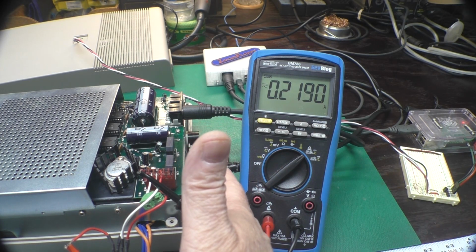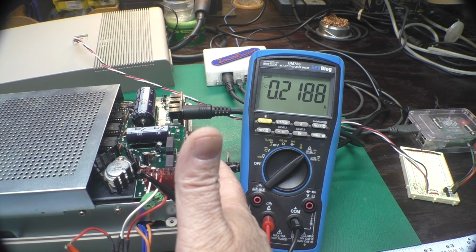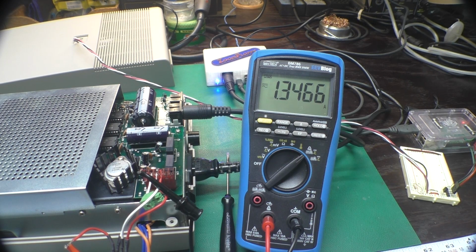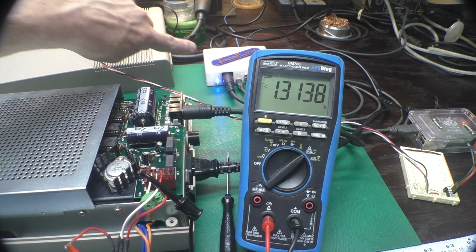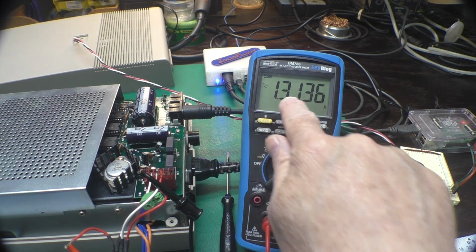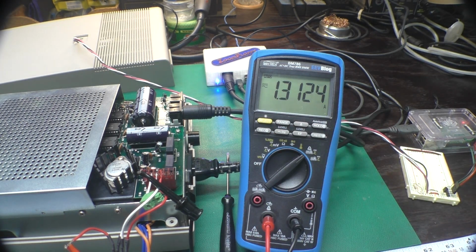I'm going to pop a disk in, and I'm going to tell Python to copy a D64 to the disk. You can see the blue light blinking on our Zoom floppy, saying we're talking to it. And now our current has jumped up to about 1.3 amps. It has ranged between 1.2 and 1.3 amps.